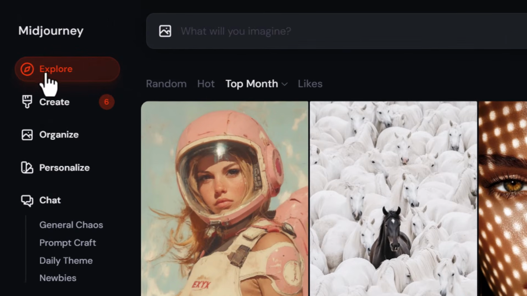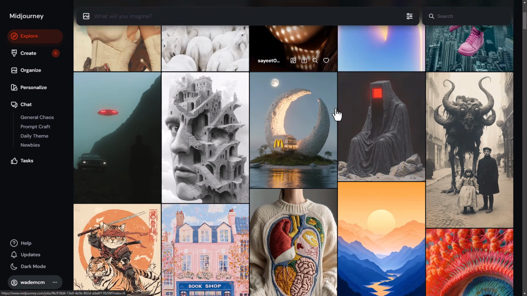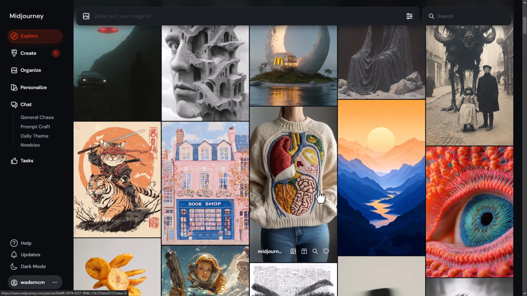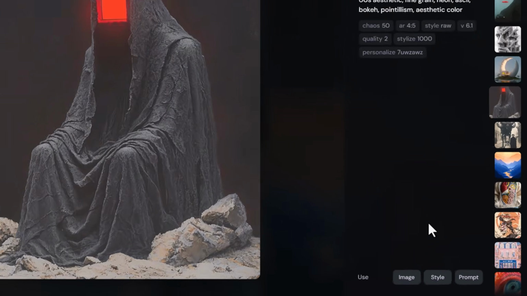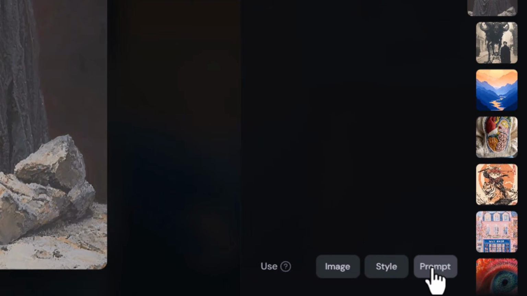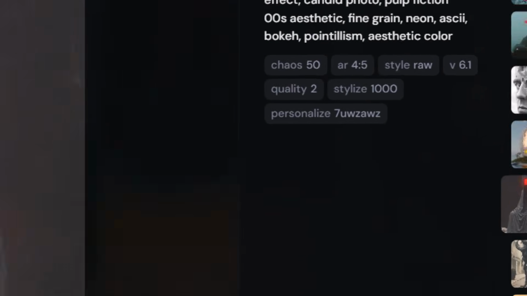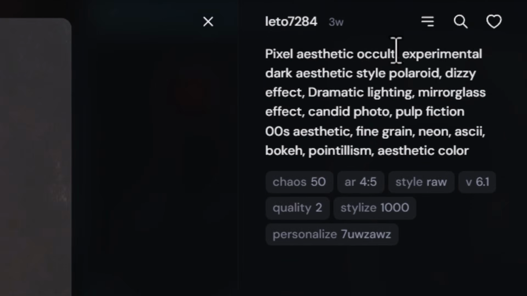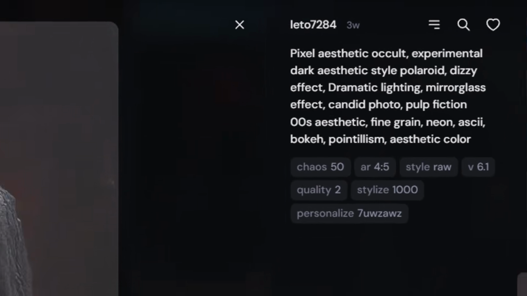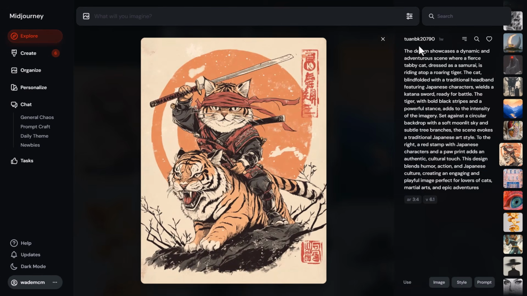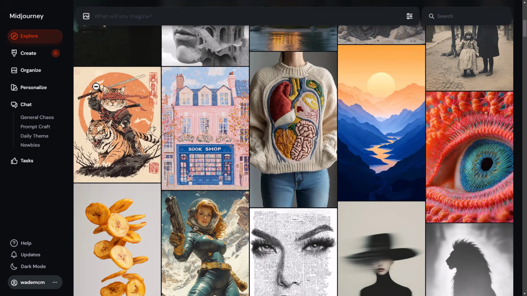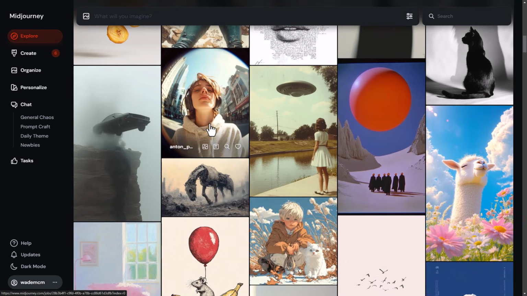But also heading to the Explore page on Midjourney, you can scroll until you find something that looks pretty cool. So this image here looks a bit different. I can use this prompt by coming down to use prompt, change a few things around. I can also just have a look at the prompt and see if there's anything in there I want to try. I can simply click back, come in here again. Again, we've got a nice big long prompt. I could try and shorten that, look for different phrases in there. I can go through and see how people have styled their prompt.